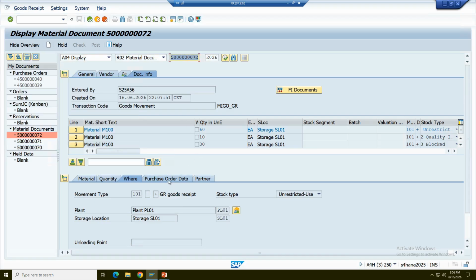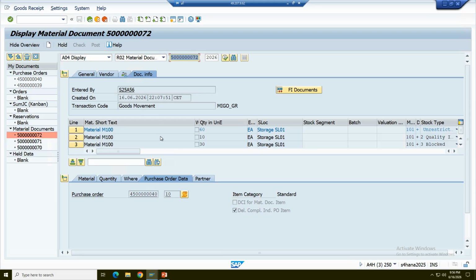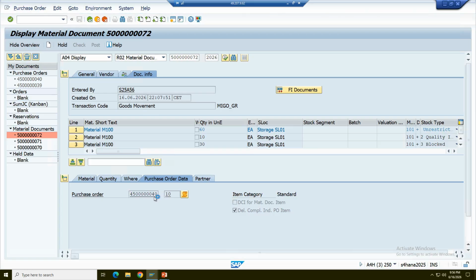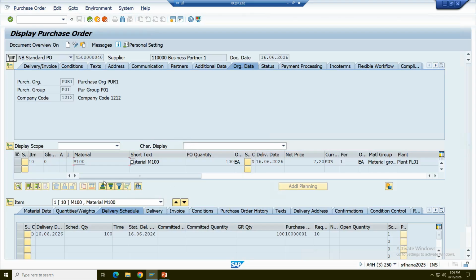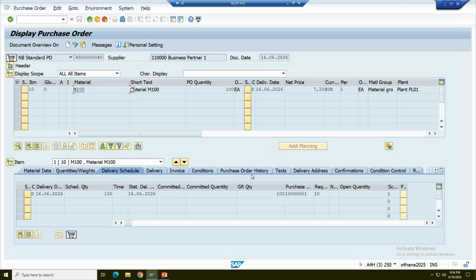Okay. Can you see purchase order data? This we are in material document. Purchase order, double click this. It will go to the purchase order. What happens? This is header. This is item overview. This is item detail. Collapse the header. We can see purchase order history.